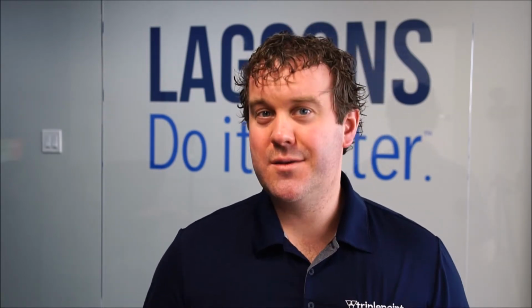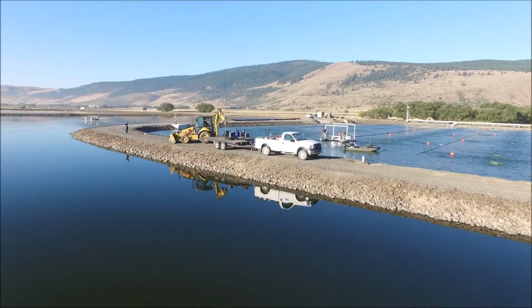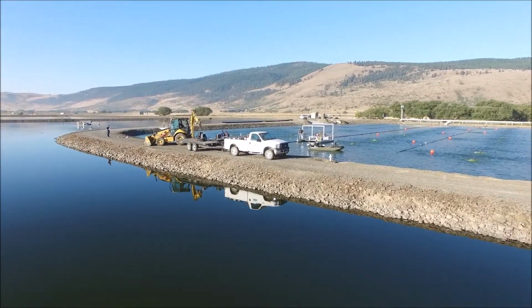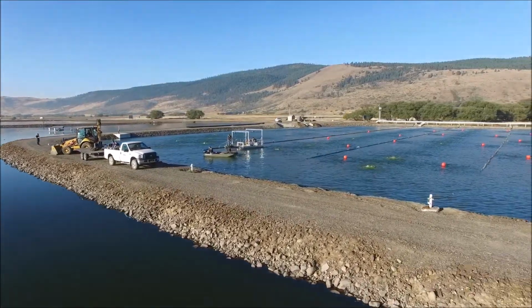You don't really think about strength in aerators in the same conversation, especially diffused aerators. But when contractors are installing these things, they're not always the most gentle. And we have what we call the Bobcat test, where it's just a common phenomenon where aerators are sitting on shore and they get run over by some piece of heavy machinery. Will this new aerator pass the Bobcat test? We're going to see, but we want it to be as strong as possible.